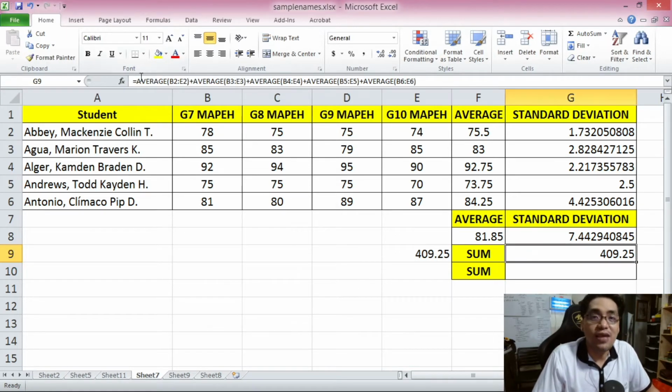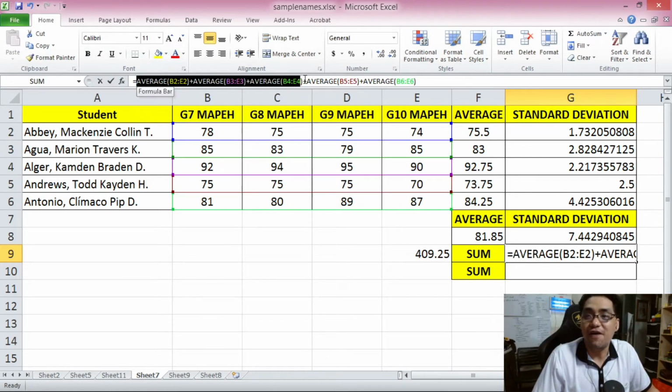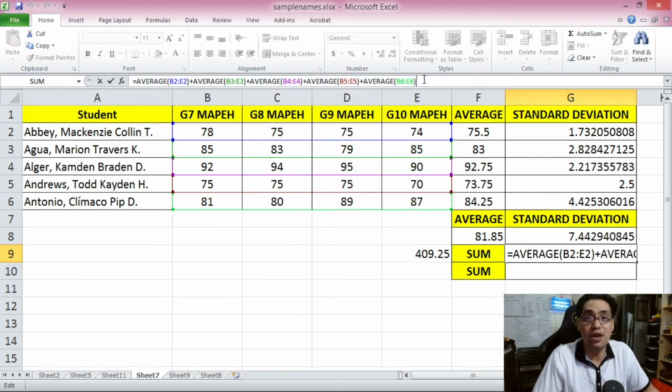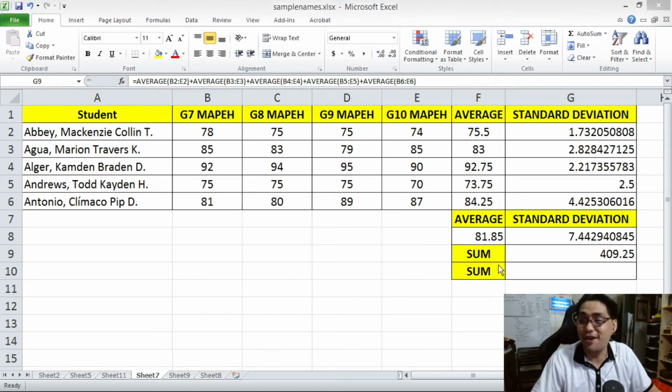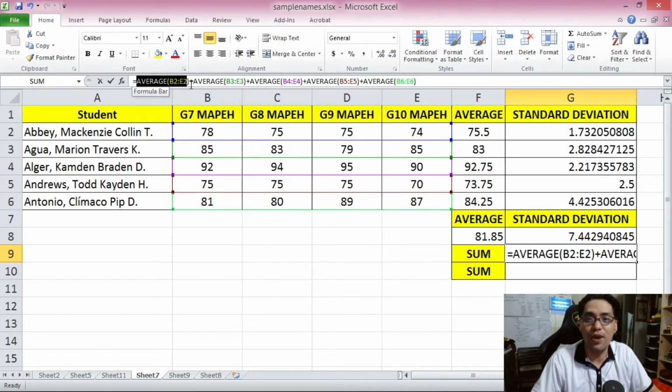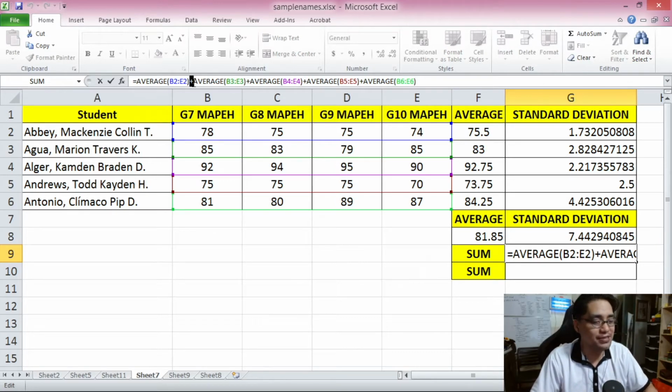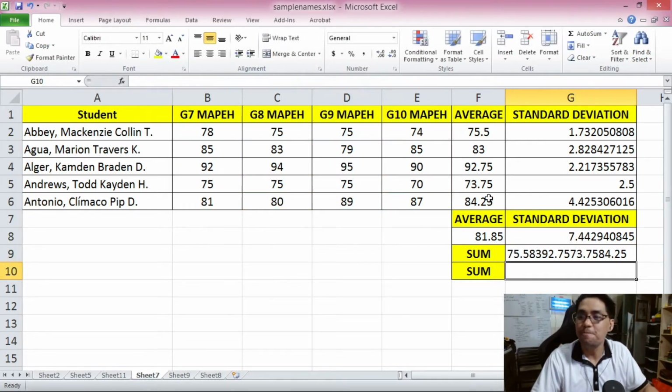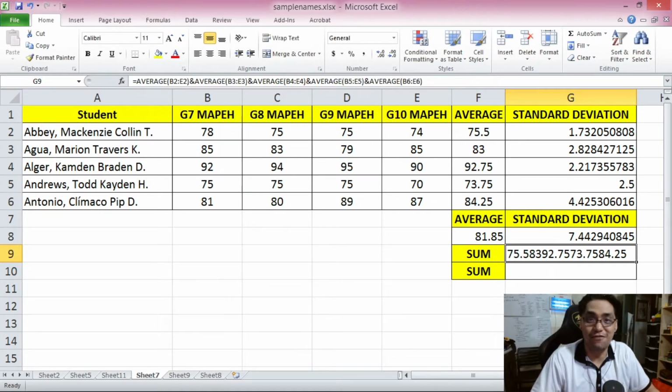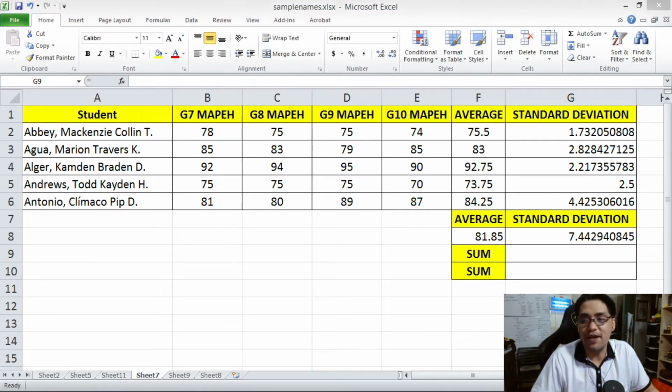So again, you can actually add functions together as if they were numbers. And yes, in case you were wondering, you can in fact concatenate the results of functions together. Just like what we did a while ago, when we added all of these averages, let's try changing the plus signs into ampersands and see what happens. Alright, so we're now trying to concatenate these averages, and the result you get is this in text form.